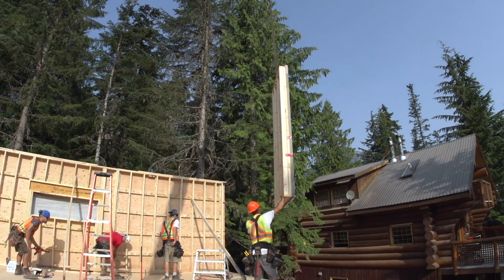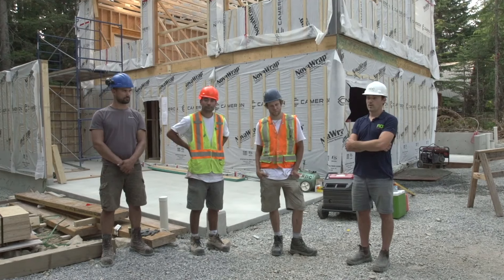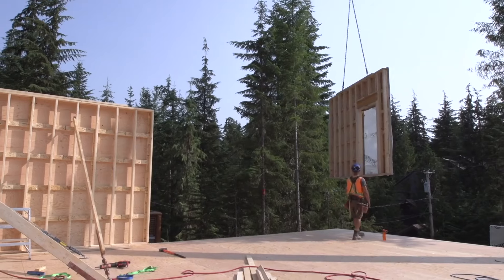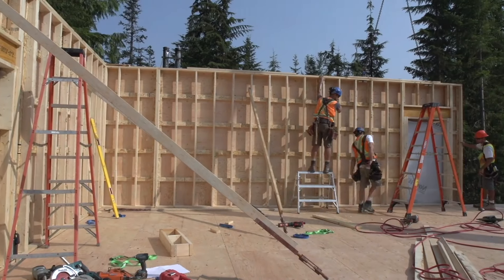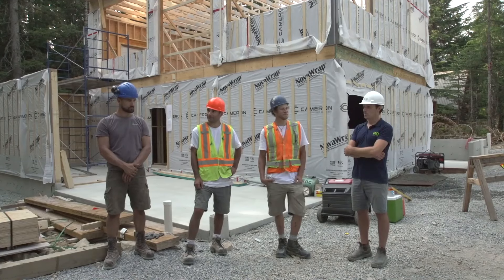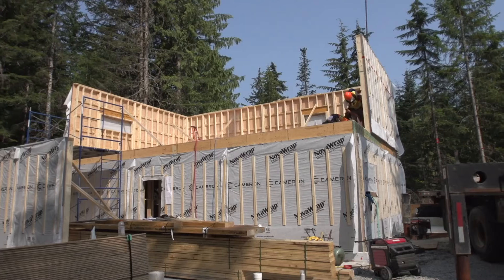We met the goal that we set out to do. It's a wonderful achievement from the team, and one that we will certainly use moving forward. All our projects in pre-construction right now are looking at trying to incorporate this assembly, no matter how small they are. So that's a plus for BASF and RDC Fine Homes to partner on future projects. It's been a great experience thus far. Clients are blown away — they're a happy customer. It's about building for the future and building a home that will meet the energy codes of tomorrow. Now that's making it right.